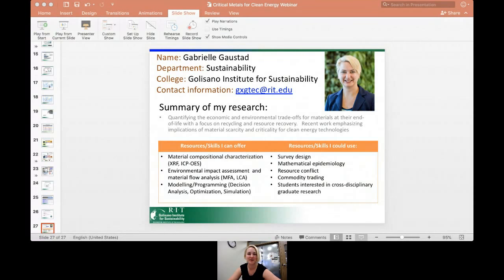I wish I could go, but I'm actually an organizer for MCARE, which is also in Vancouver, close to the same time. So I unfortunately couldn't go to both conferences. But MCARE is Material Challenges for Alternative and Renewable Energy. If anyone's interested in submitting abstracts to that, I also would recommend that one. But Resources for Future Generations is also awesome.